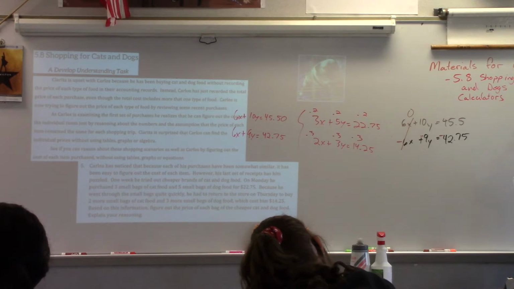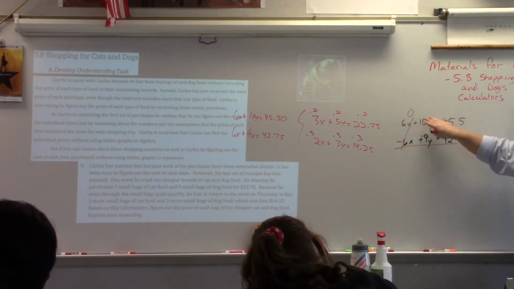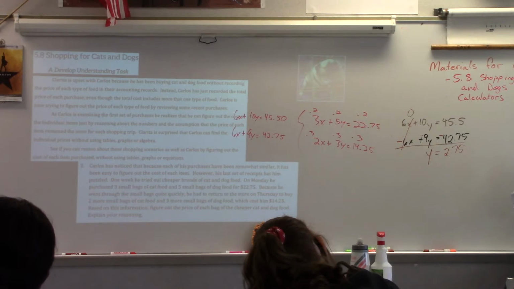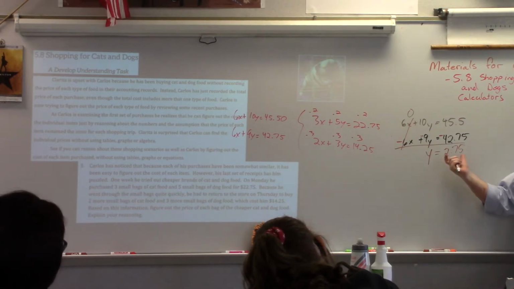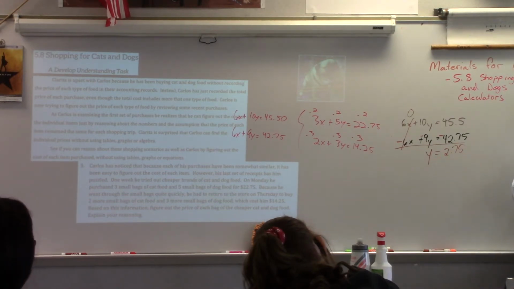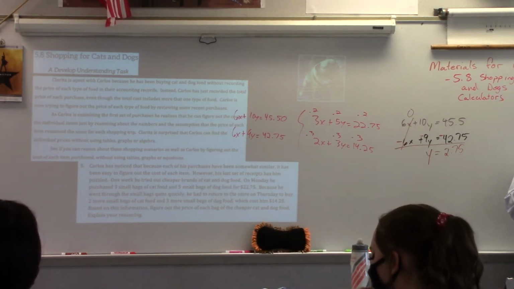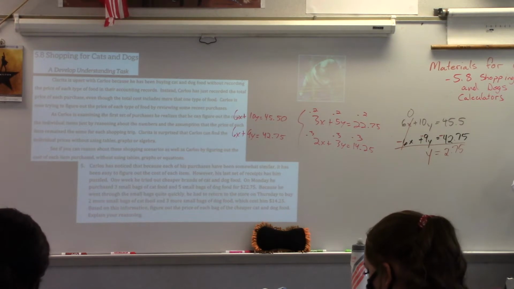Well, you use least common multiple to do that, yes, but let's look at this. So when I look at the differences in 10y and 9y, the difference, subtraction, is 1y, or y. The difference in 45.5 and 42.75 is 2.75. And this is important term-wise. Kelsey, what are we going to do with this 2.75? We're gonna plug it in for y for the other one. Does anyone have a different term we could use there? We're going to substitute that 2.75 in for y.